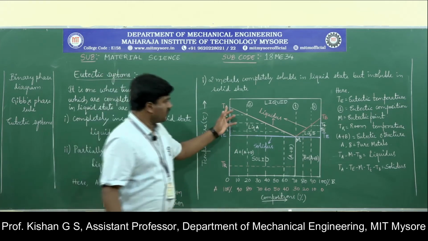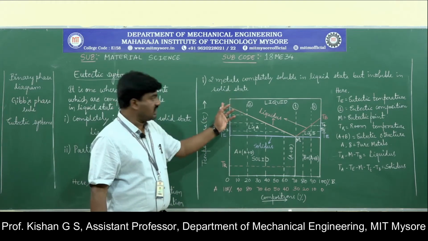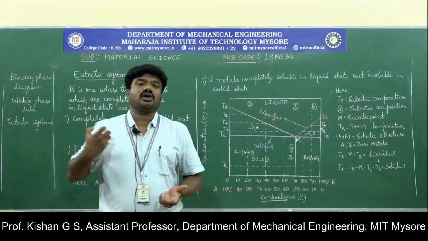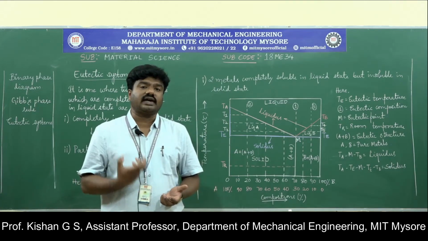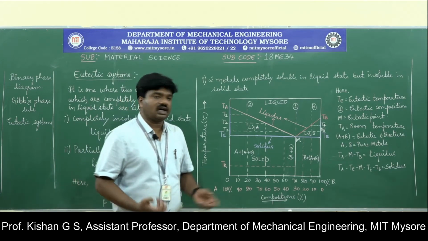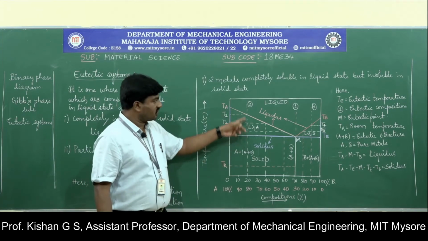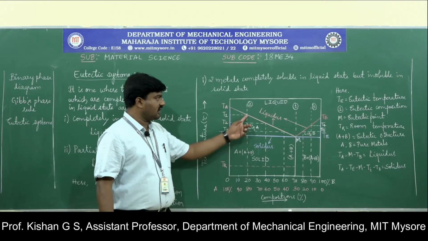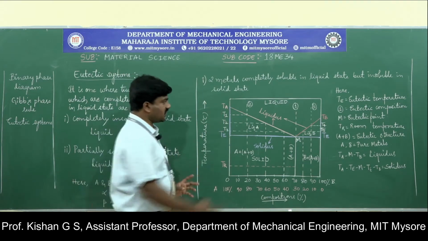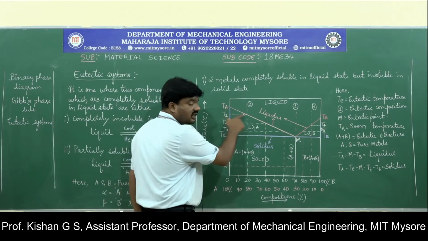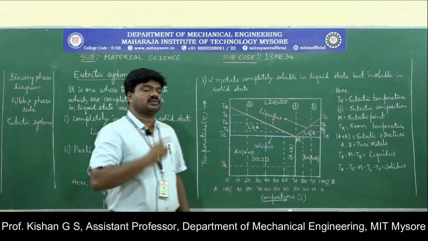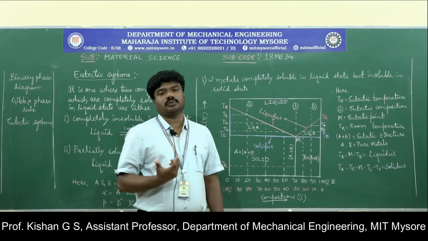So what happens? Both the metals are in their melting condition at TA and TB respectively. Now you are reducing the temperature, that is, you are taking off the heat which was supplied to transform the material from solid to liquid. Once you have removed the heat, the temperature should reduce. So with respect to composition 2, the solidification process is in progress, meaning that from TA to T1 there is a reduction in temperature, from liquid to solid, and the solidification process is in progress.